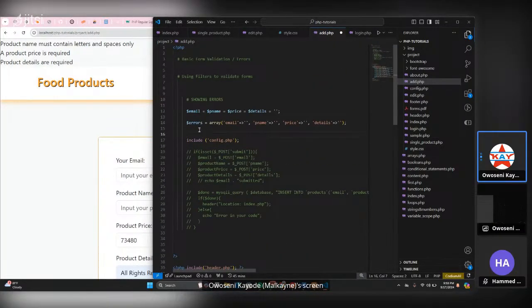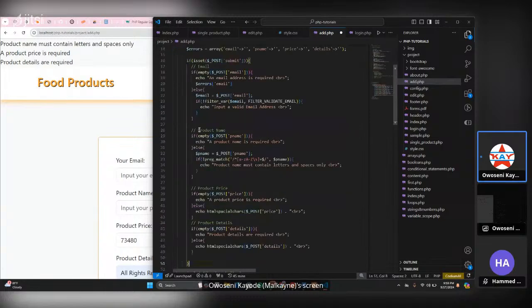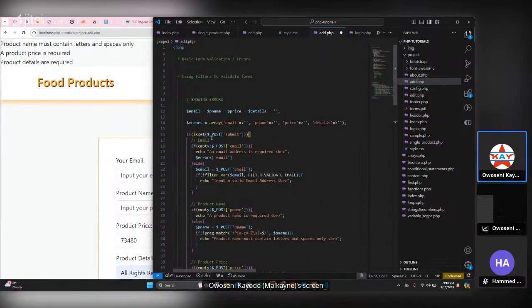It should be down here, below these errors, and then paste. So email, product price, product details, and everything, they're all empty strings. Errors is actually a variable name that we are making use of to represent an array, which is the one for email, for product name, for product price, and for product details.